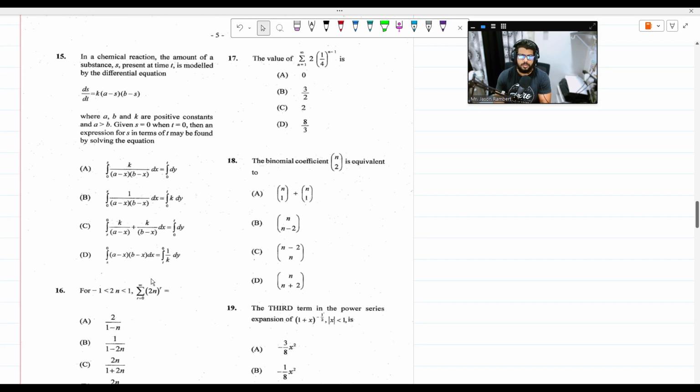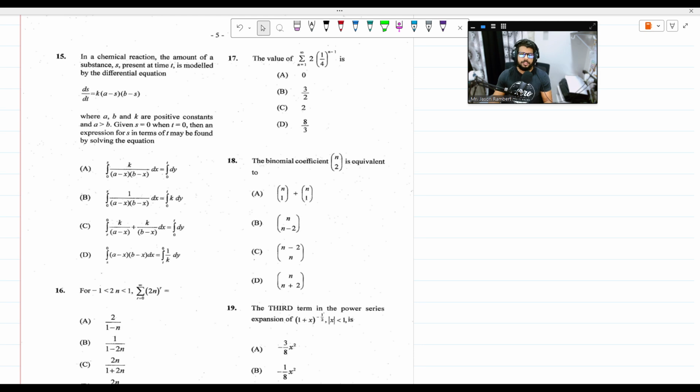Alright, so I know number 15 would have been a little bit of a controversial question because the variables we have in the question are S and T, and in our answers we have k, x and y. It's okay, I guess, once we maintain the same transition from S to y and T to x, we should be fine, right?